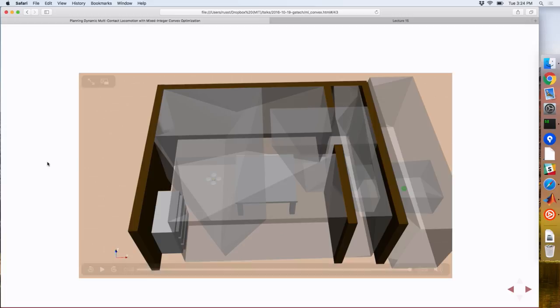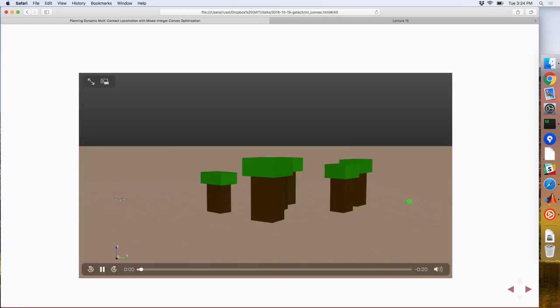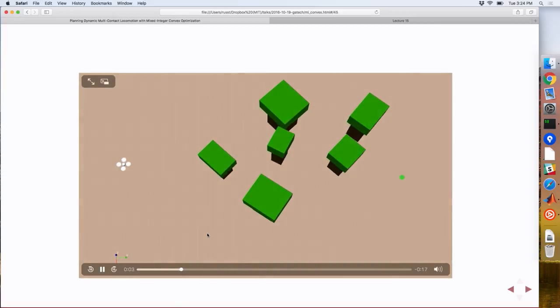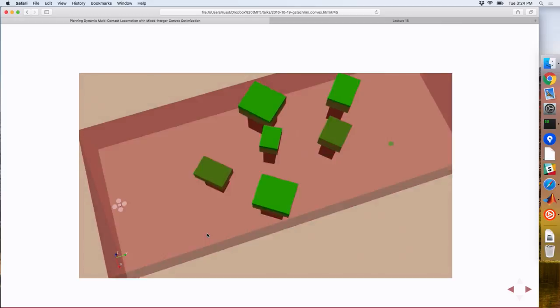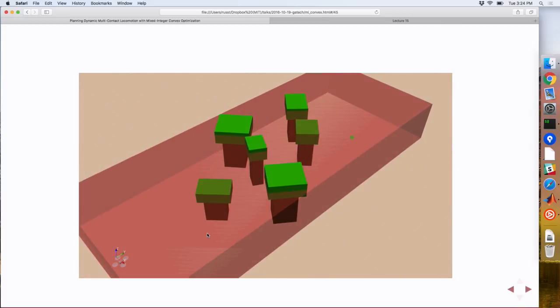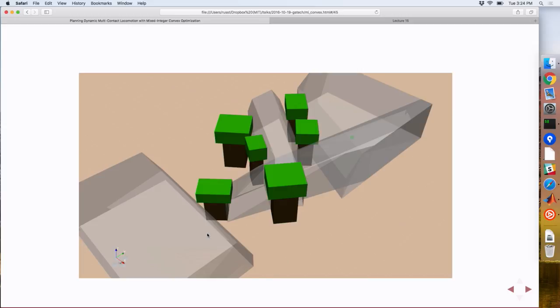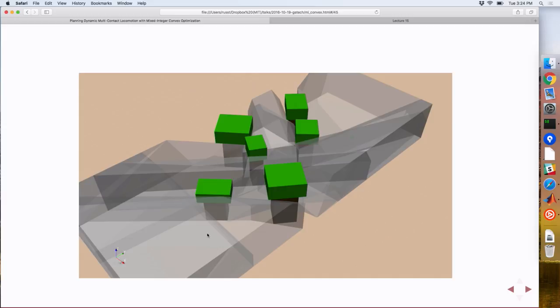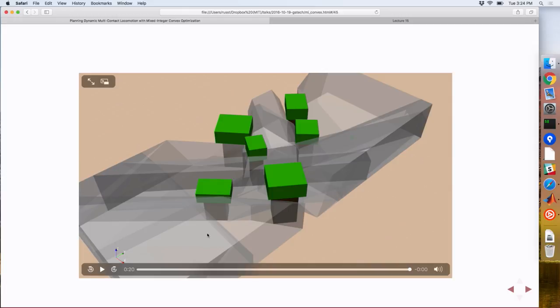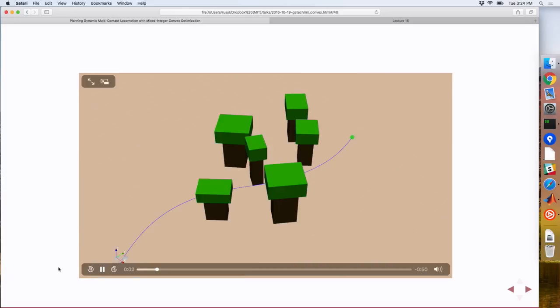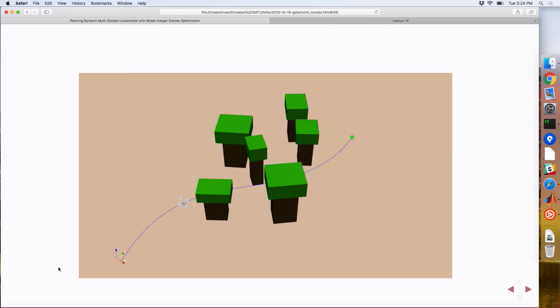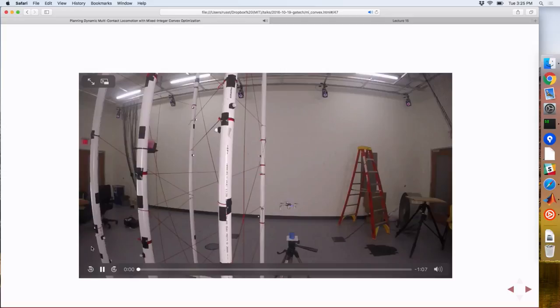Okay, so it decomposes the space into these convex approximations, and then solves an MIQP, not on the fly, it solves an MIQP and then flies. Is that decomposition done automatically? This one is done automatically, and it's an inner approximation of the free space. That's an algorithm that I was going to talk about more, but I won't. And then it flies. We tried to make a Mission Impossible video, but that's red string. I don't know if it's as cool as Mission Impossible, but it flies pretty well.